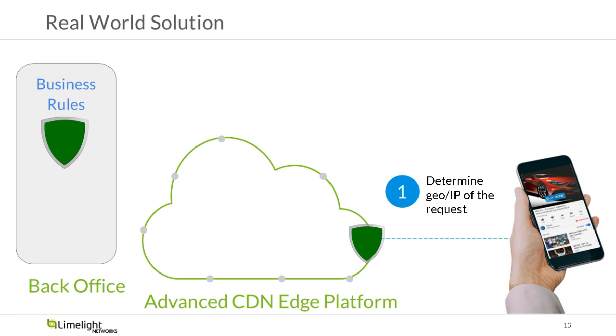The flow is the end user on his mobile phone, in this example, requesting a stream. The first action will be to determine and make the GeoIP resolution of the request. If you are in an allowed country, you get access to it.